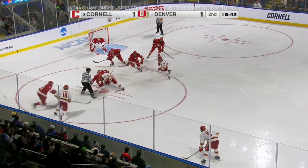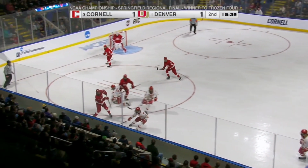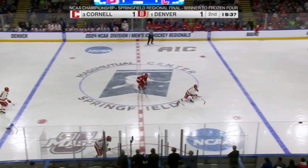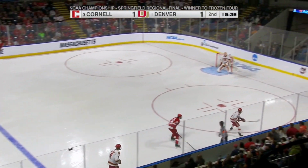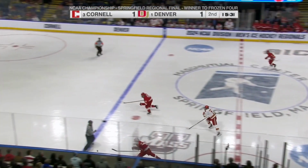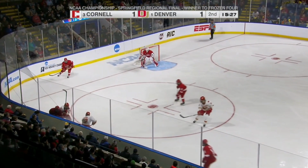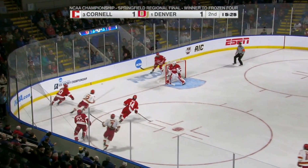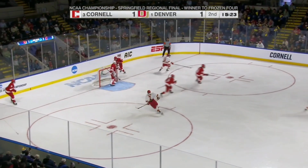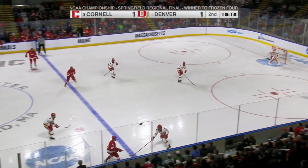Make the pretty play. They're just going to get it out of the zone and reset because they're confident they can win the faceoffs. And when you can win faceoffs, it's not a big deal. There's another one. That time it was Ryan Walsh in the dot. We talked about his first period major on Thursday. Kind of a freshman mistake. But Maine couldn't take advantage of it. And that's so key for Cornell, Sean. I mean, they've got to be disciplined. They know. And they have been.